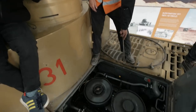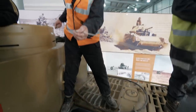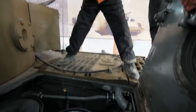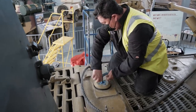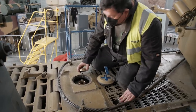The next job is to check the levels of oil in the engine. So we know that there's oil in the tank, and we know that there's enough oil in the tank to pump oil around the engine and in the fan drive gearboxes. So once again, we've got oil on the bottom of this, so again, we know it's safe to run it. And that there is enough coolant in the radiators, which are either side of the engine. The radiators are filled with distilled water mixed with 50% antifreeze.